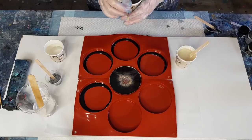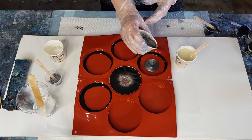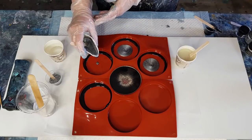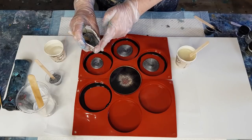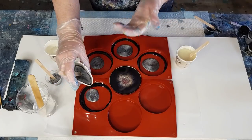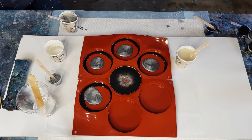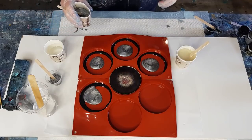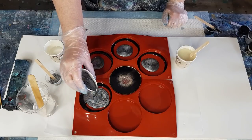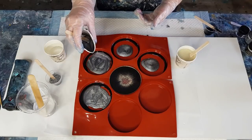I think I might just do the puddle pour with these. Just do a little puddle in the middle of each for now. I didn't do that with the other one, but we'll just try it. So this is what happens when it's a bit full and you're pouring, not pouring into the middle, dripping down the side. Okay, well, you've gone to the edge. Let's just fill you up then, hey? A little bit more, seeing that you want to do that. Let's fill you up with silver.